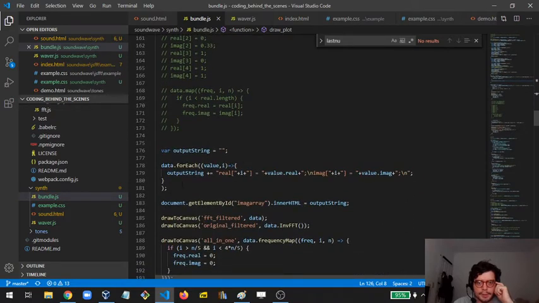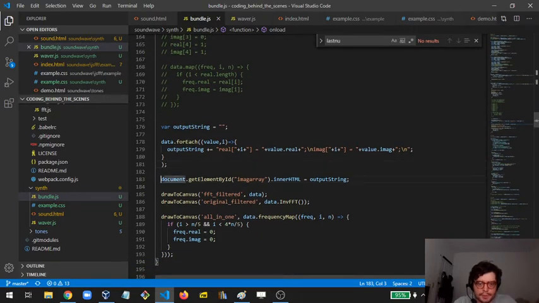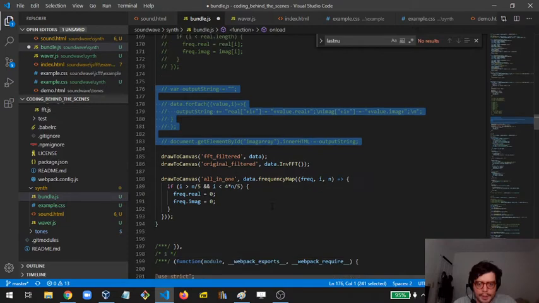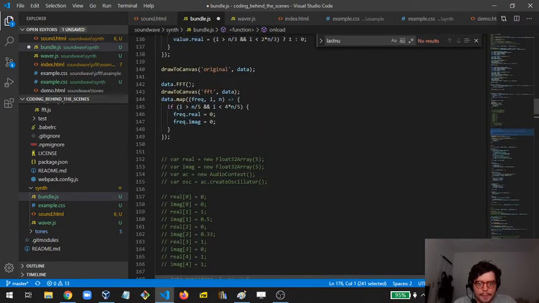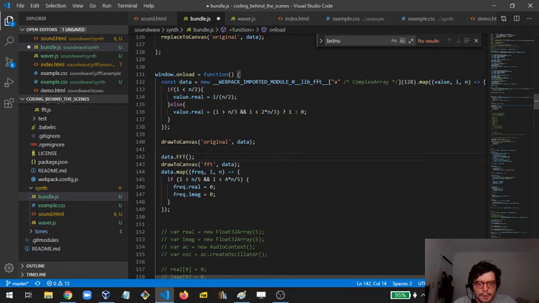Yeah, I guess I am going to get rid of this part because I'm not really using that anymore, and draw to canvas data.fft. Yeah, draw the canvas. So I want just the Fourier transform.